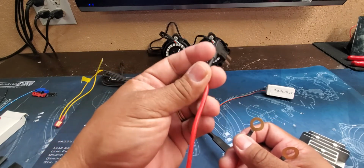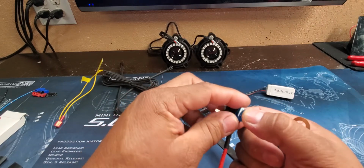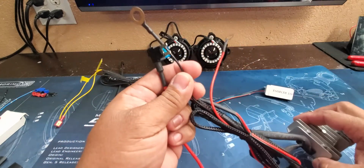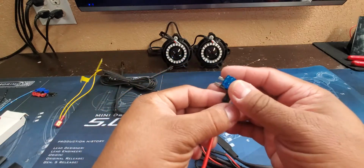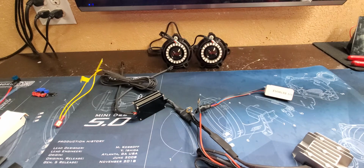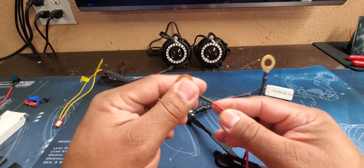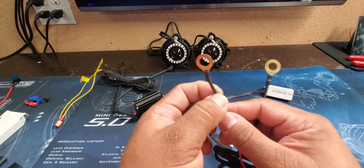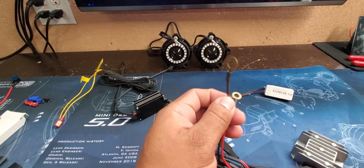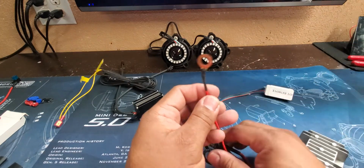Different vehicles require different amps on these, so always check with the owner's manual and find a good ignition source. That way when the vehicle turns on, it'll automatically power up the unit. And if you leave it on white, it'll turn on white and you'll be ready to go. You won't have to worry about what color your vehicle's on. Another thing you can do, some people might want to tap this into the parking lights, or you can add this on a switch. So you can run this wire to a switch inside the vehicle, run that to power, and then you control when it's on and when it's off yourself.